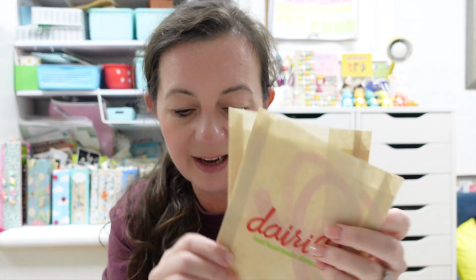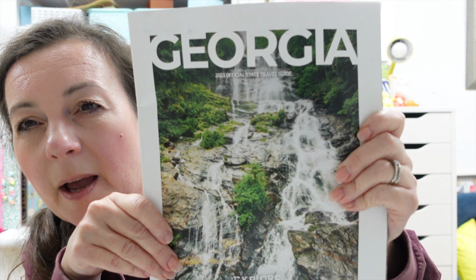And then we've also got Georgia State Parks and Historic Sites to have a look through. A couple of little mini Disney bags. And Magic Kingdom passes as well. And then I've also got two more magazines that I picked up in the state welcome centres. One for Georgia, and this one, oh, this one is Georgia as well. They had a lot in Georgia that I must have liked. I do like Georgia. I think it's really beautiful. Georgia, Tennessee and Virginia at the moment might be my favourites, but I loved North Carolina as well. We didn't really see much of South Carolina. We just drove through, so it was mainly main roads. And then this was my t-shirt, it came in that as well.